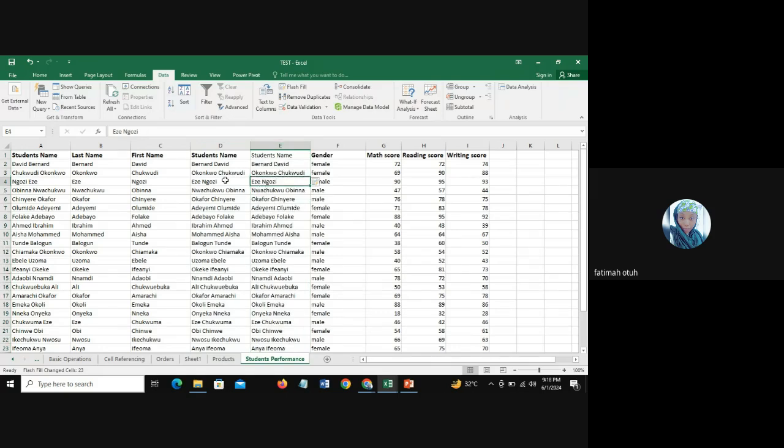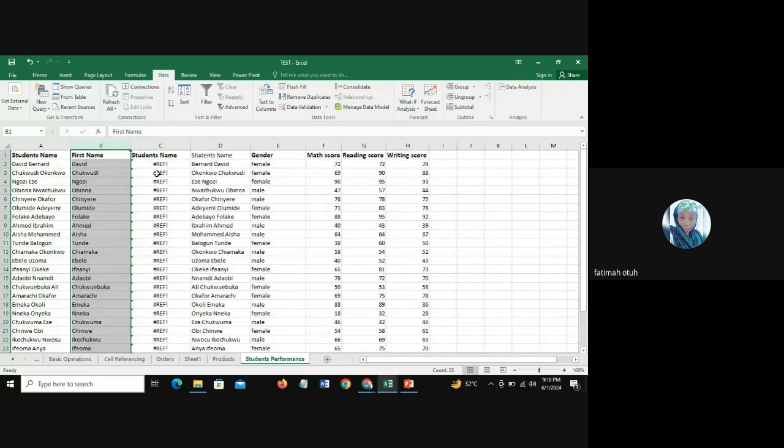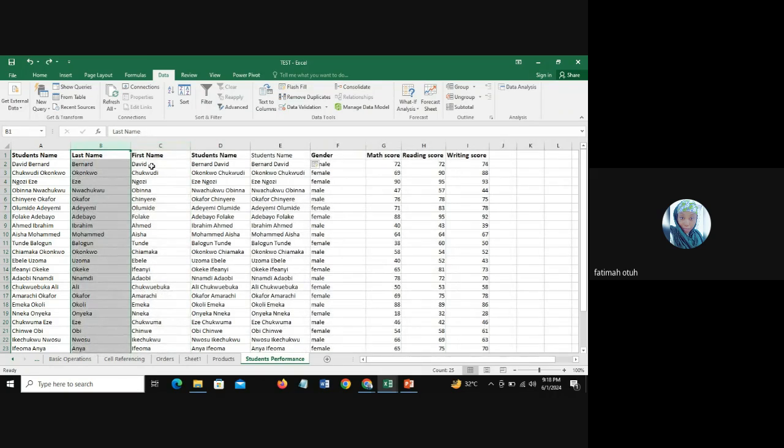Now this one is no longer dependent on the concatenate. You can see here now, all this concatenate. If I want to delete this now, it will affect it. If I delete this now, you can see that it's affected it. Look at it now. It's saying reference, reference, reference, meaning there's a column that I'm referencing that I've deleted. I've deleted a column that this column is referencing from. So if I say Control Z, which means to undo, you can see the last name is back. You can see this one that has the concatenate function is back now.